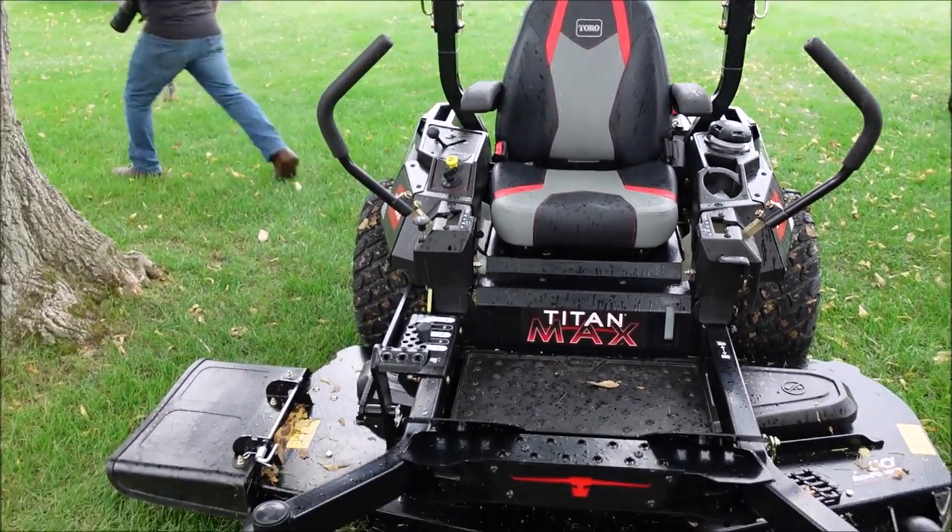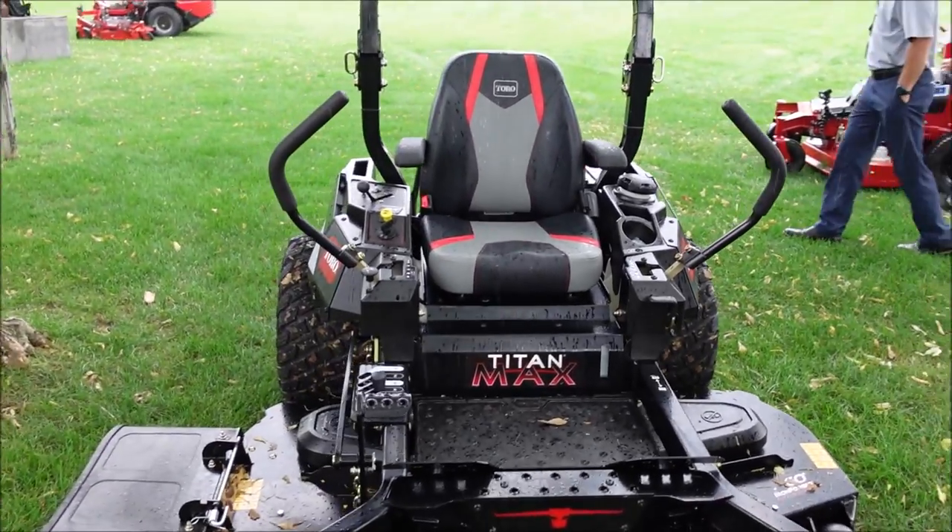When will this thing be available? So as I mentioned, this is a true limited edition SKU — it's like Charlie and the Chocolate Factory. If you see one of these, it's like getting a golden ticket. You can expect to see these golden tickets on the market next spring. The price point on this particular machine is going to be $6,999. It's starting to rain, guys — we're going inside. This is the new Titan Max Havoc Edition. Hope you like it.